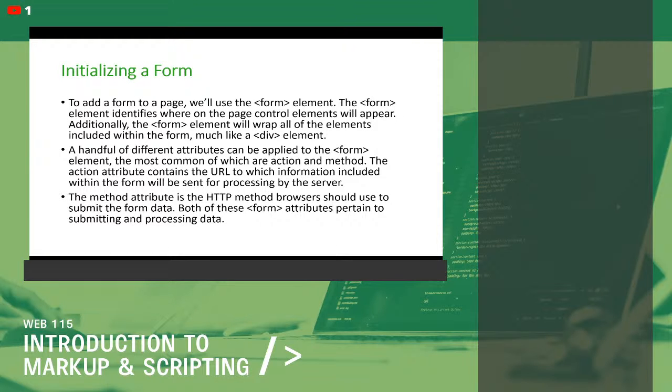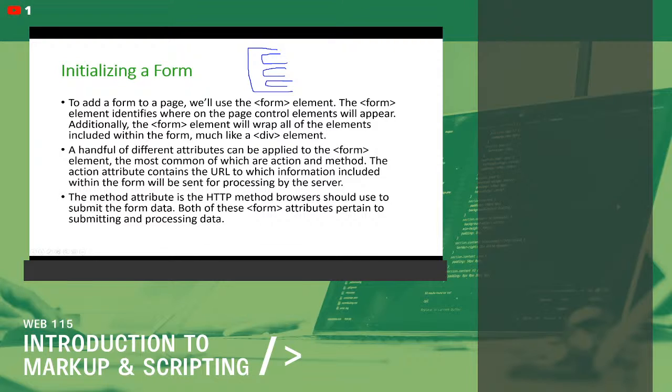So to add a form to a page, we use our form element. And this form element is essentially our container for all of our other form pieces. We've talked about the DOM before, and about how, when we create things in this sort of tree or container structure, everything that belongs to it goes inside of it. And so our form element is essentially our base container structure for our form.